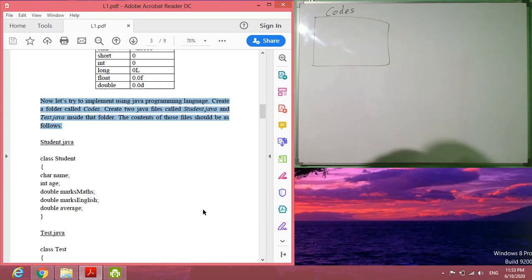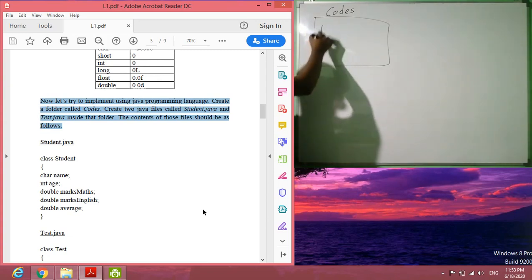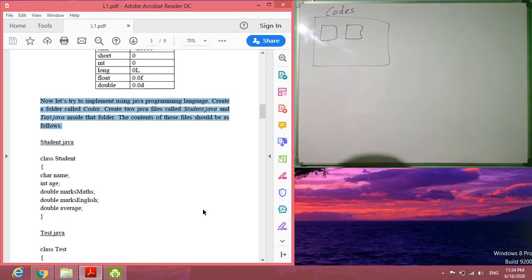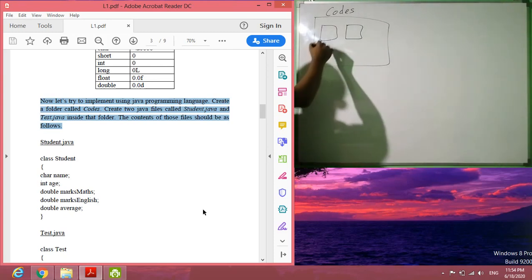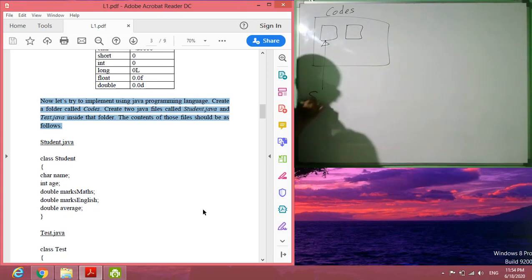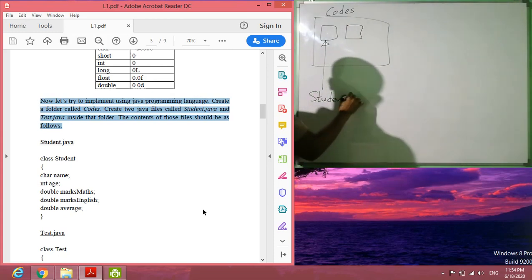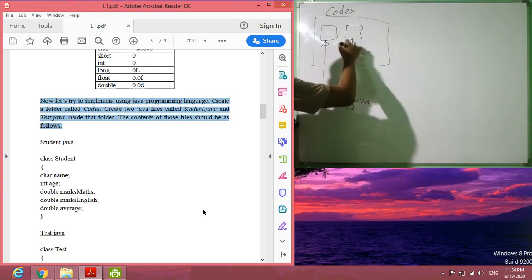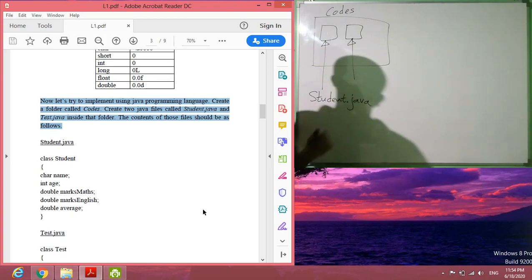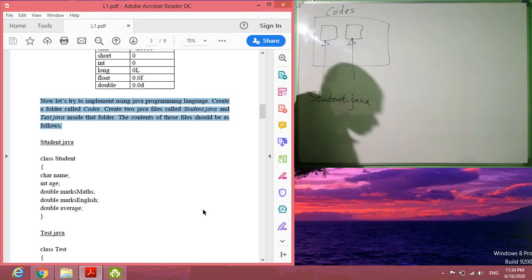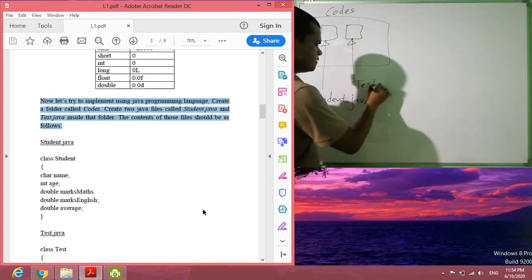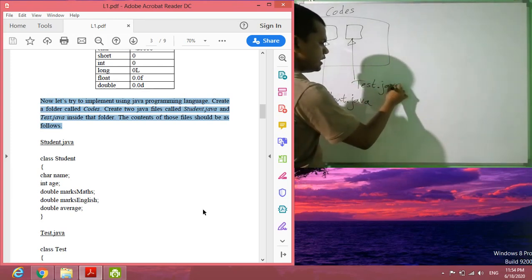Create two Java files inside this. One particular Java file is student.java. The other one is test.java.